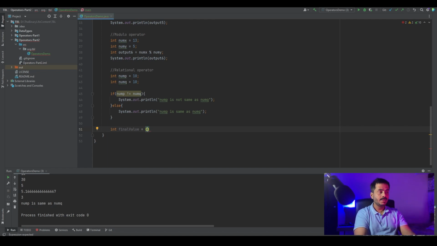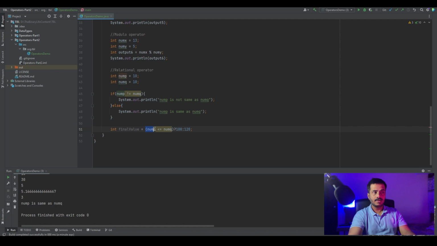So let me write num_p is less than or equal to num_q question mark. This question mark means if this condition is true, then assign 100 to final value, or else assign 120 to the final value. So I am putting two values here separated by a colon.